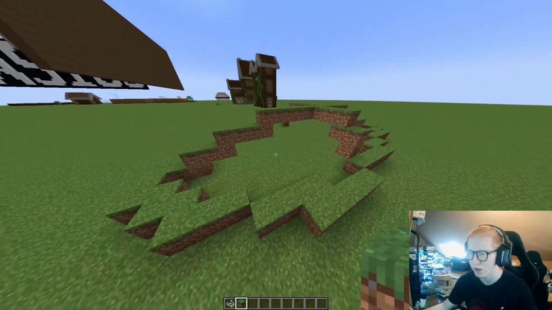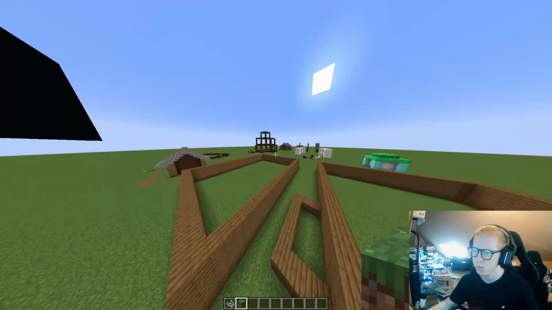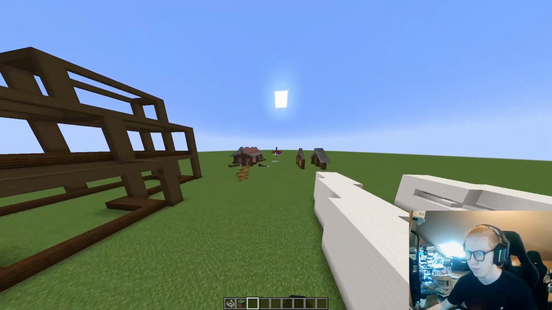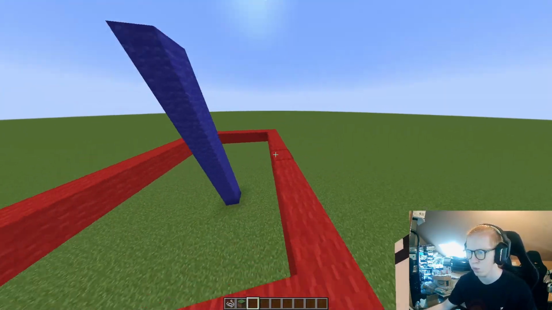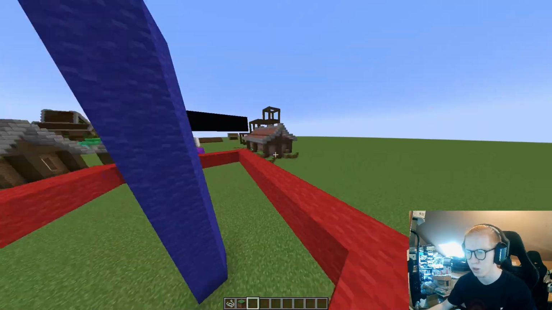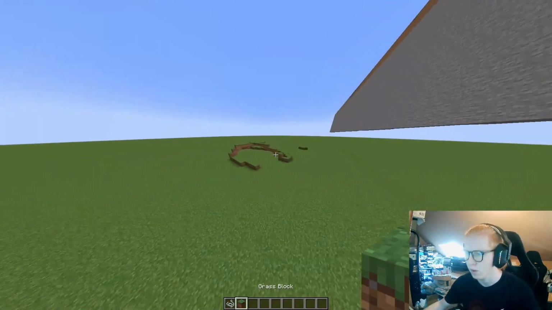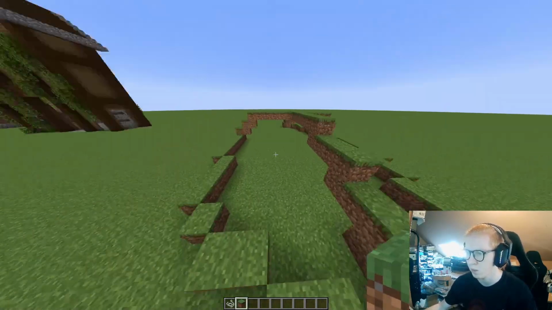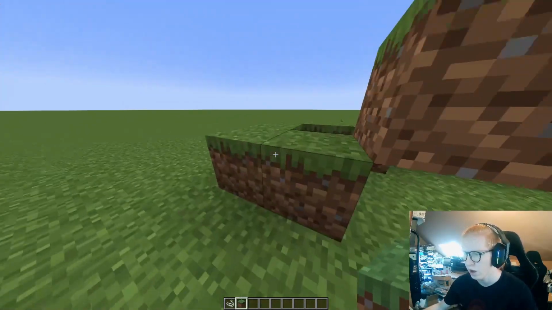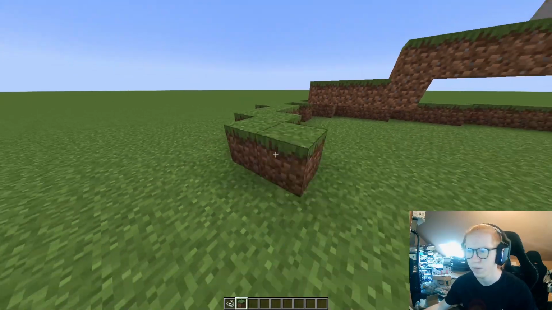Quite simply, that's what I've done. A lot of the time we use wool, but we can just use regular blocks as well, especially if we know what we're doing. Once I've created this template, I pretty much know exactly where I want everything to go. And then I can go up layer by layer.